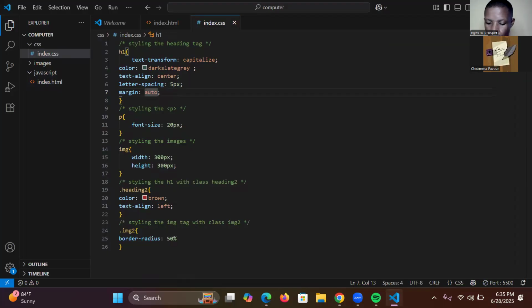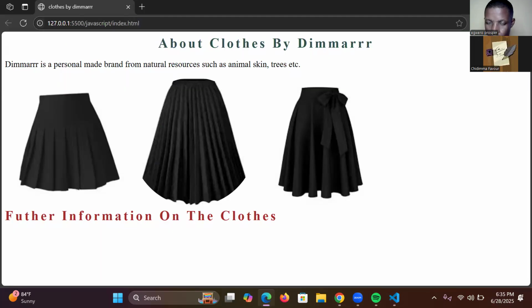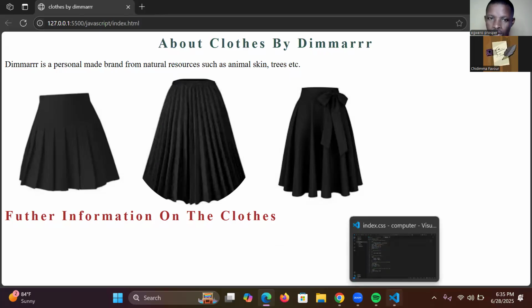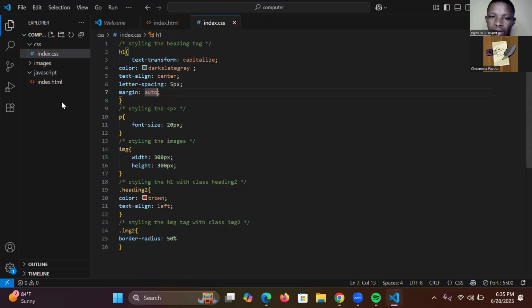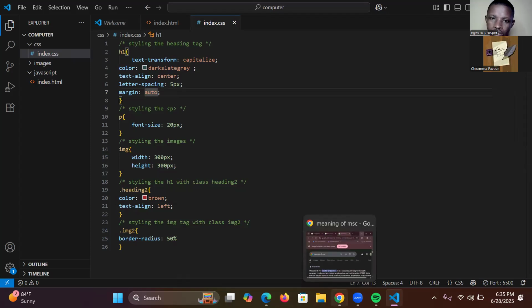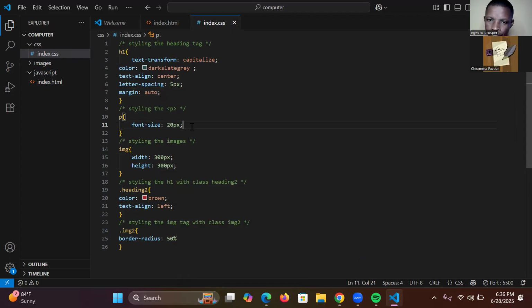Then I think next we wanted to move the images so they are also centralized because of the way it looks. Yeah, the images. Have you added the margin to the P tag? I shifted it. Okay, also the P tag. Yes, I added margin. Oh, now I move it a little. Okay, let me do that.